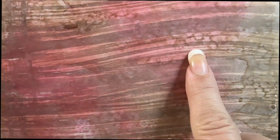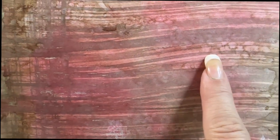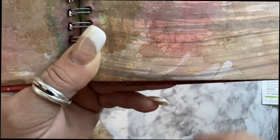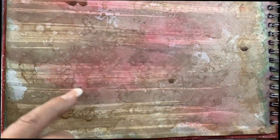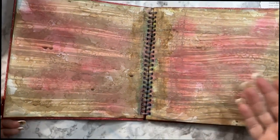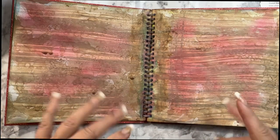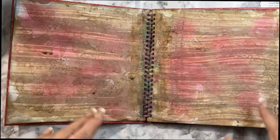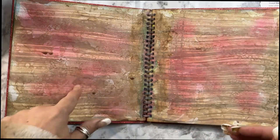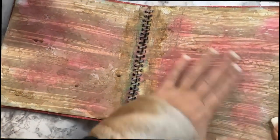People have asked before: why do you have salt in your watercolor kit? What does salt do? Salt does these fabulous little — they're almost like snowflakes — little bursts of chemical reaction. I just think it adds such fun texture. So I have lots of layers here: the black and white gray from cleaning off the acrylic paint, then the red fun sprays and coffee, and when that was nearly dry I put the salt on and just let it be, then brushed the salt off.